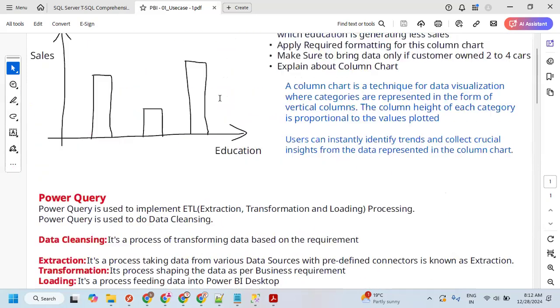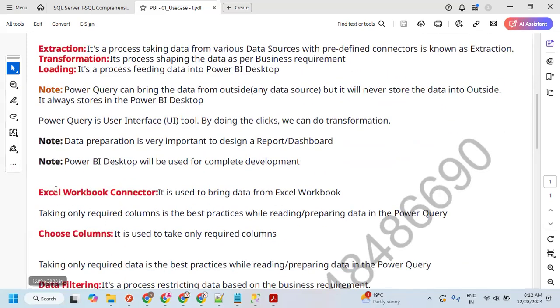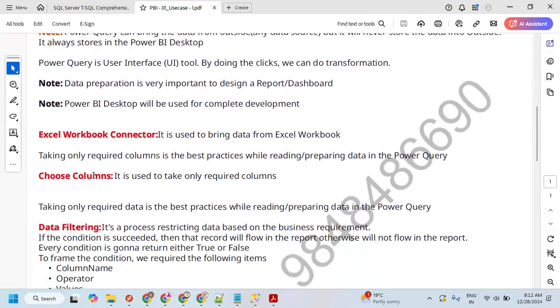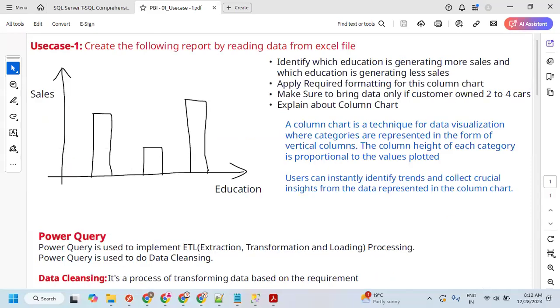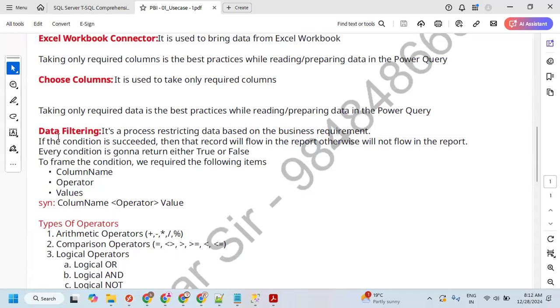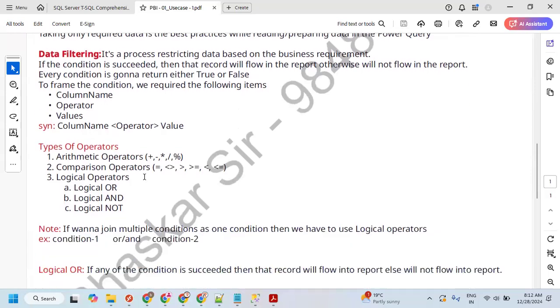Since we are taking data from the Excel file, I have given the Excel connector details also, and how we can choose only required columns. Since we are having data filtering to restrict the data to 2 to 4 cars, I'm talking about data filtering also, because this is part of that requirement. This is for reading purposes only.